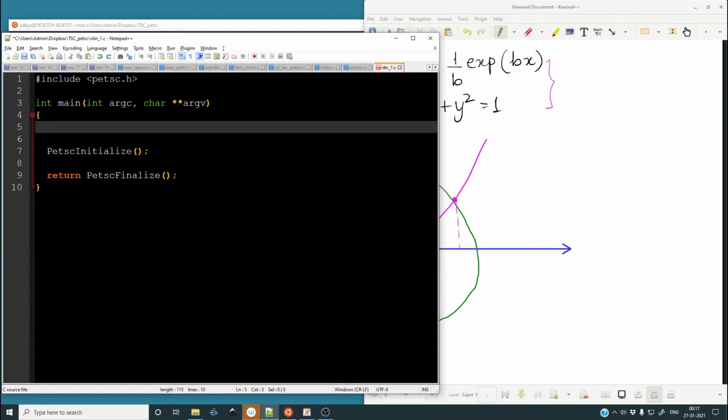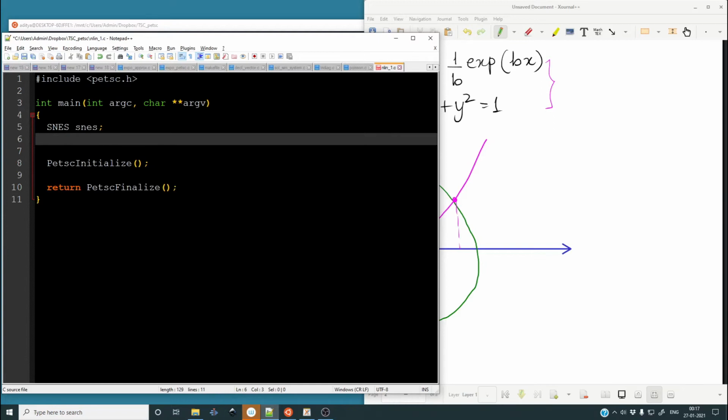In the case of the matrix solvers, we were using a KSP object. In this particular case, we'll be using a SNES object. So simply we declare SNES like we did for KSP.